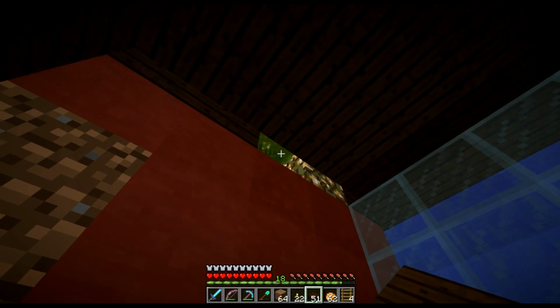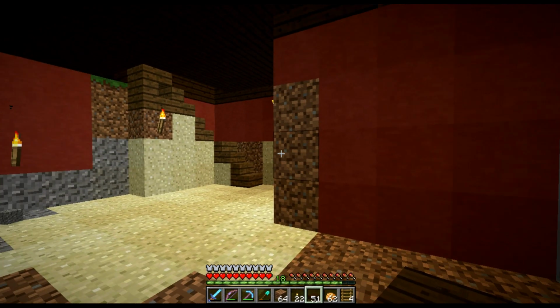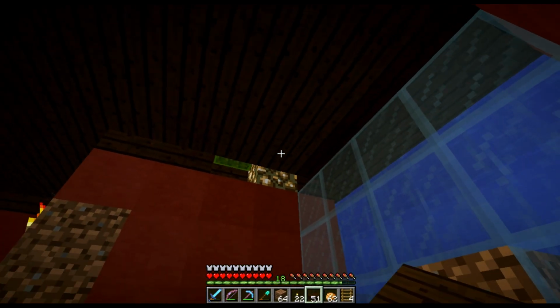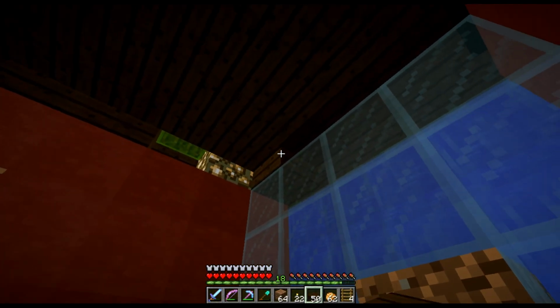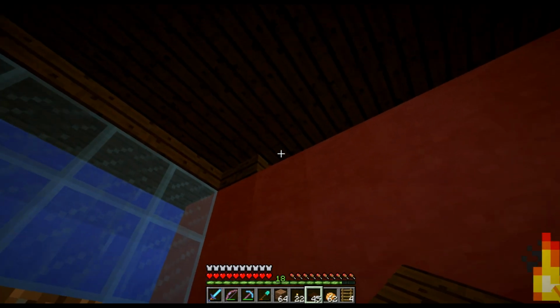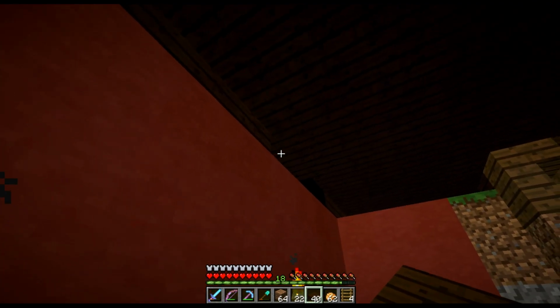I'm just going to break one of these and see where that comes. Right, it's underneath the lights. Okay, that's cool. Do you have any glowstones? No, so we'll fix that in a minute. And then this area is going to have to go up as well, because it's got to look right from the outside. So yeah, that's good.